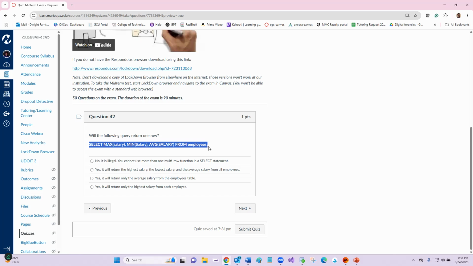Yes. Just the maximum and the minimum for all the employees. It will return the highest salary and lowest salary. What about the average? We have an average salary in there too.